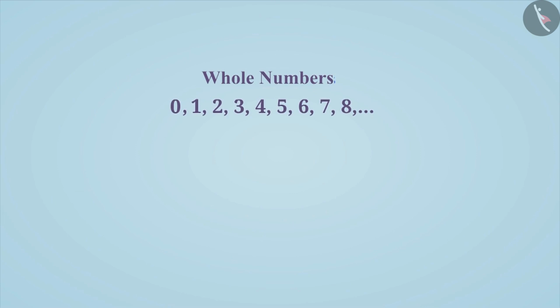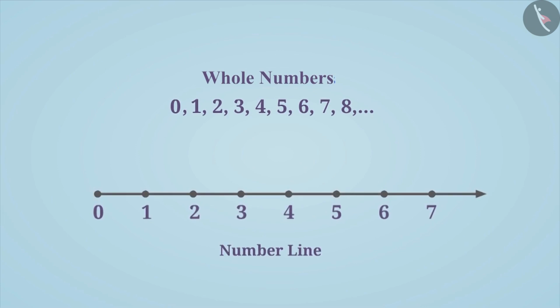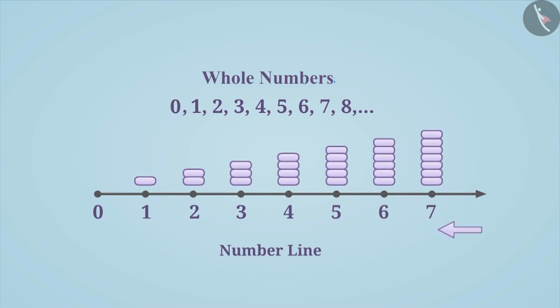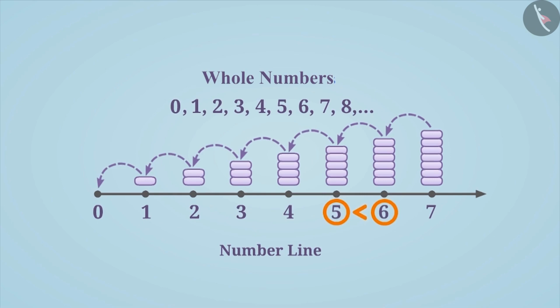Number line is a suitable way to understand much about whole numbers. The number line is a straight line on which the numbers are placed at equal distances. The equal distance is called unit distance. Generally, the number line is represented horizontally. On the number line, the value of number increases from left to right. Similarly, the value of number decreases from right to left. With this understanding, numbers can be compared very easily on the number line.